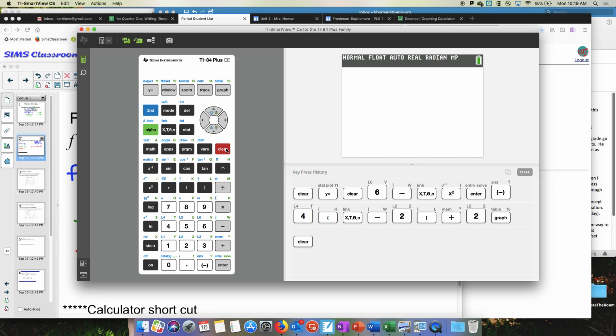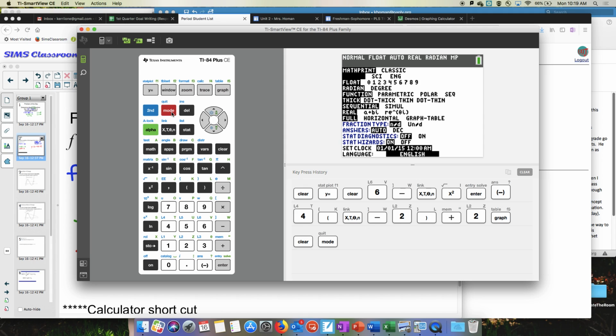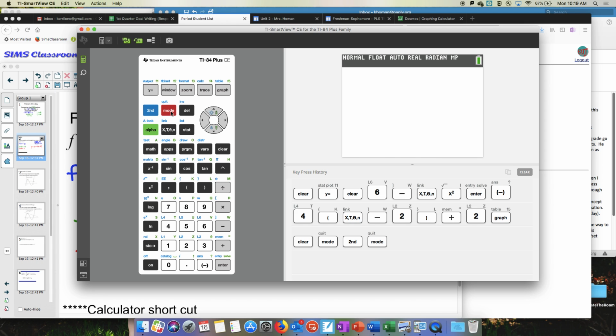So everyone has their calculator, and just real quick, go to mode and make sure that it's in radian mode in case you ever use this with a trig function. Sorry. Monday still. Okay, so everyone, math 8 is the command. If you hit math and then 8, that's the command you want.